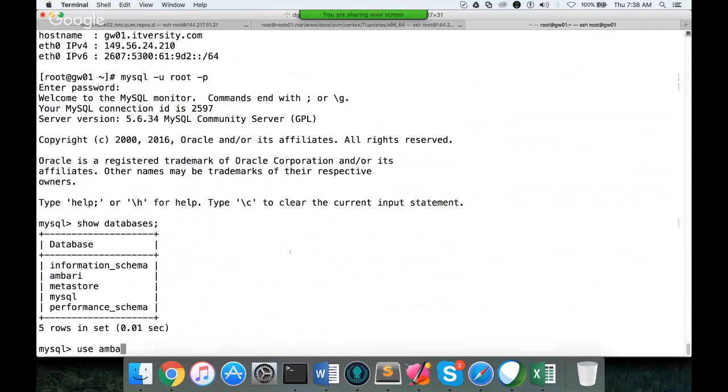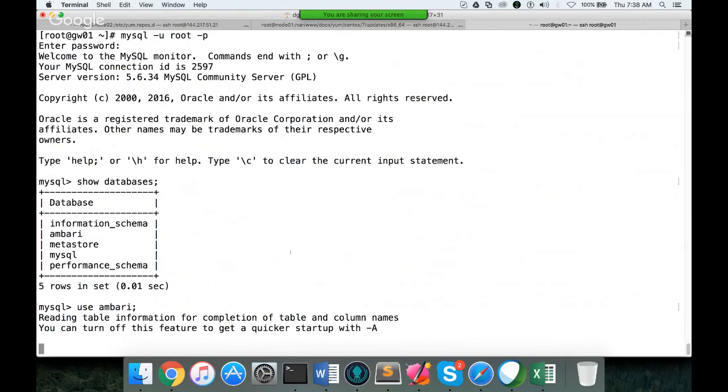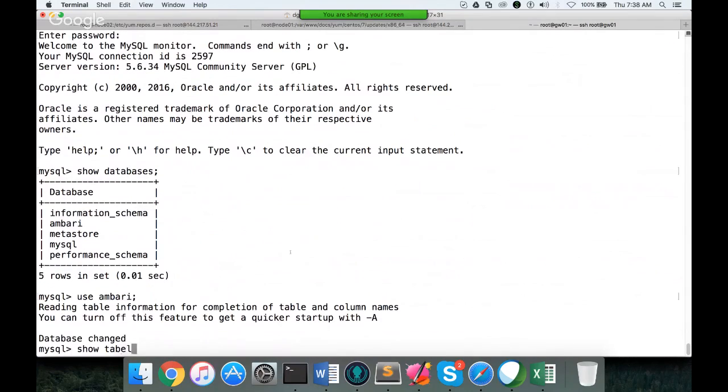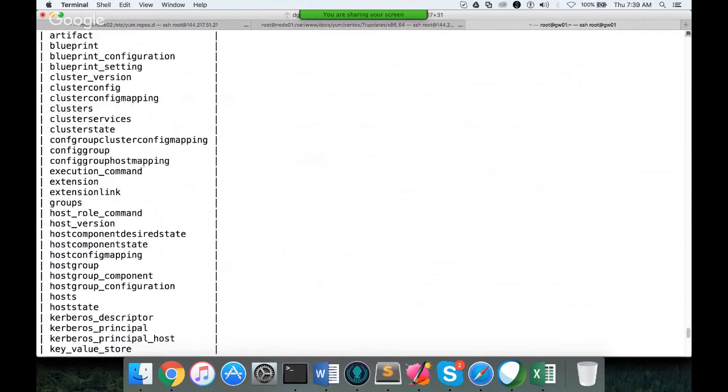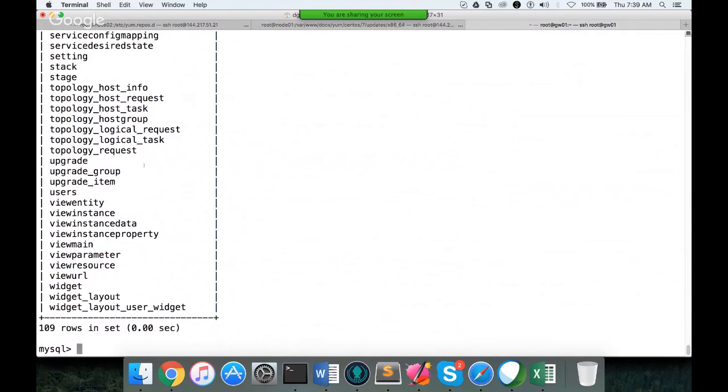And if I go to this MySQL database and run show tables, you will see a list of tables which will store all the necessary information retrieved from the agents into a database, and reports are provided to you based on that. So this is the relevance of the MySQL database.